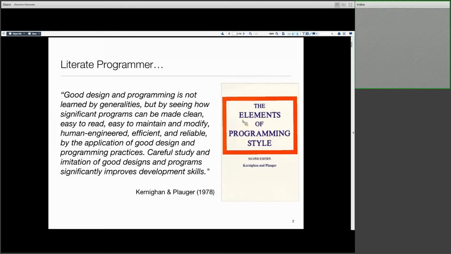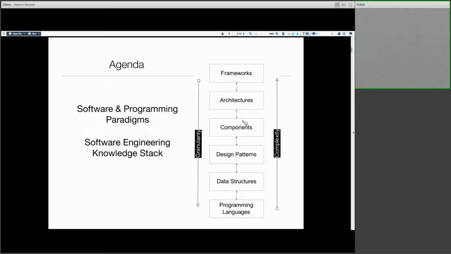Our talk this morning is in two parts, really. I'm going to talk about software paradigms for a few moments. It's an interesting word to use, and it has some general context and meaning that is quite subtle, and I'd like to just spend a few moments talking about that.